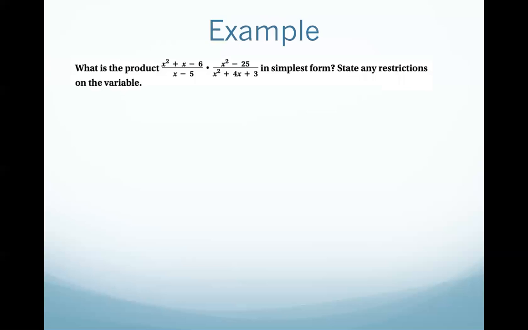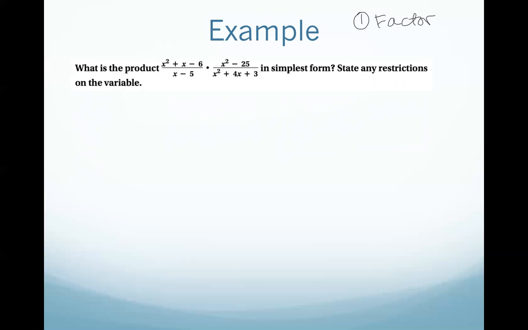Okay, so then let's take a look at writing the same process, but with multiplication. And the nice thing about multiplication, when I multiply fractions, I just multiply across the numerators and I multiply across the denominators. So when we're looking at this, our first step is still going to be to factor.